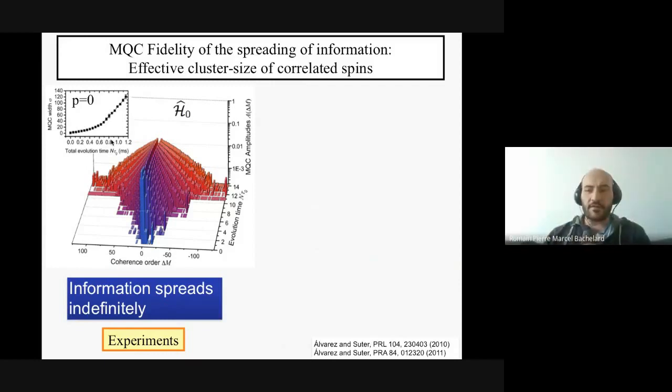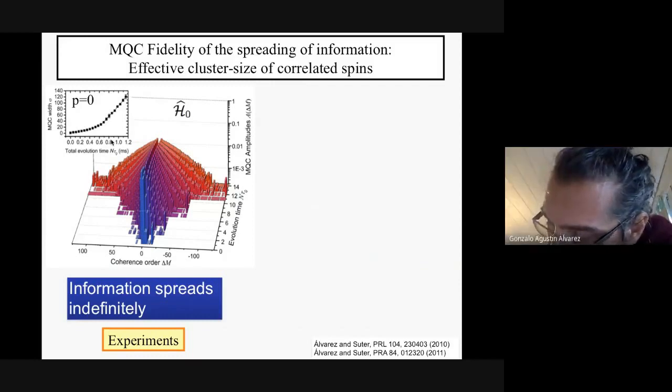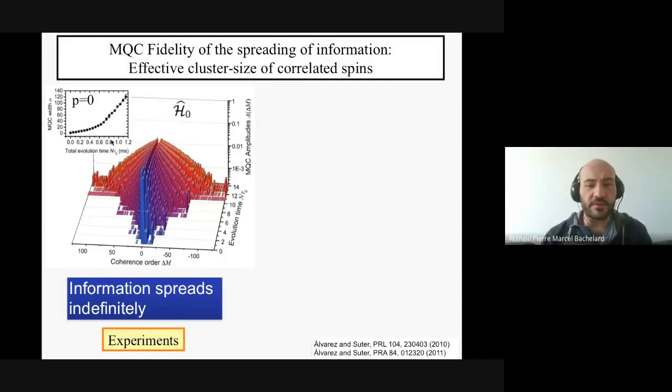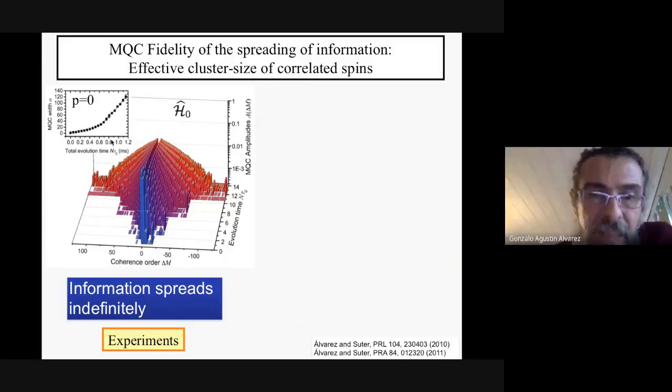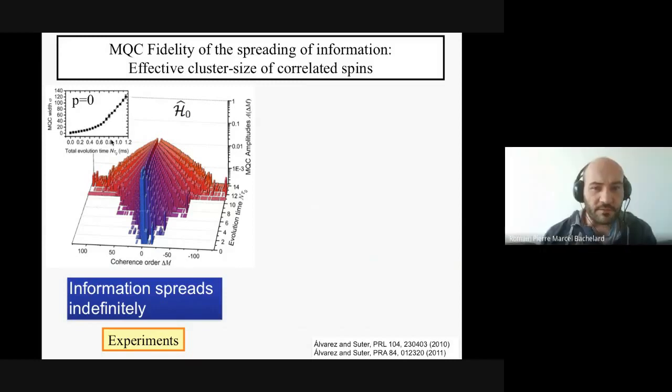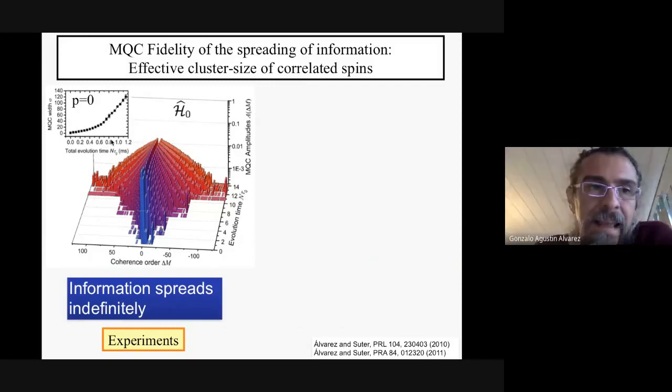Gonzalo, excuse me, a couple of questions. So, you measure coherence orders until something like 120. I'm trying to understand, what does it mean for the system size? Yes, I will show you that in the next slide, but we were able to control the cluster size. The maximum number we attain is about 10,000 spins.